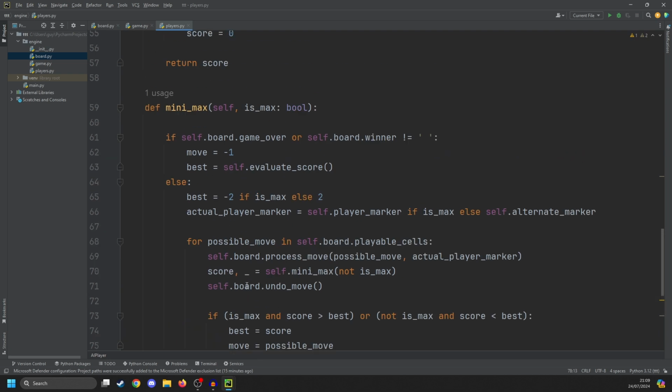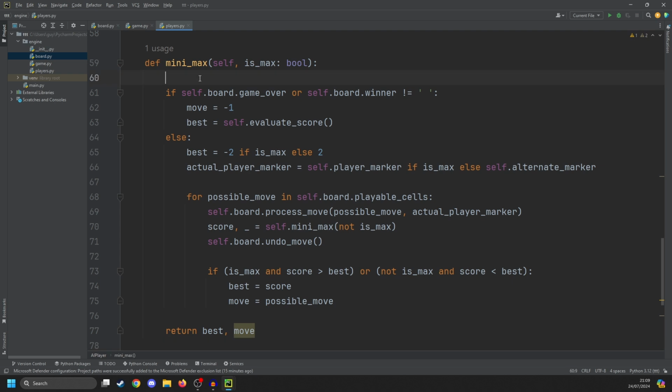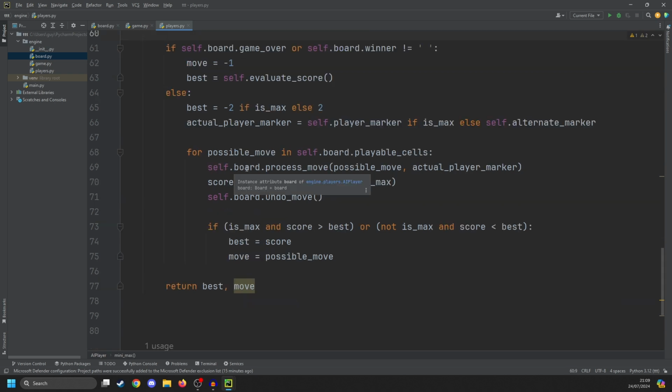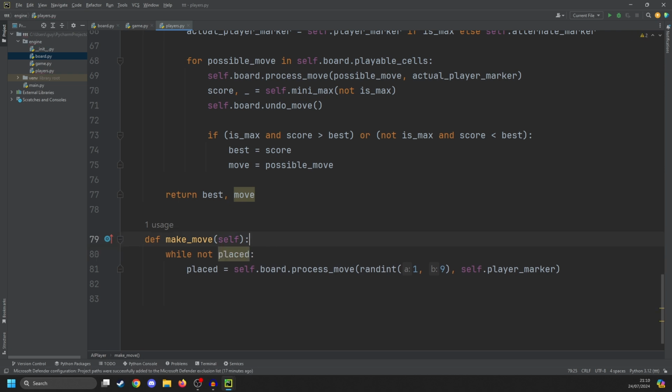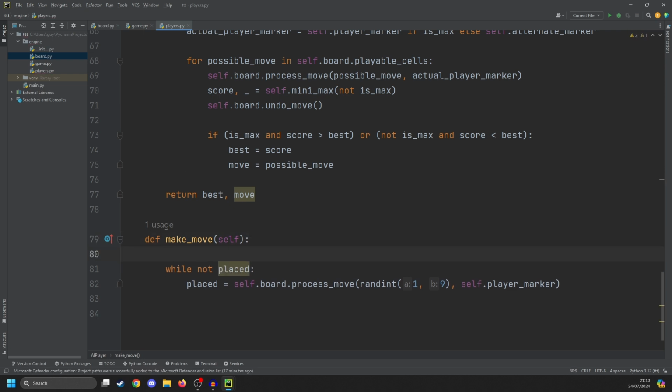The way to get around that is to set a variable move up here, set it to 0, and then override it. I really don't want to do that. Now, when we're testing the computer player, we actually need to do some logic here as well to make this work. If we just use Minimax for each turn, the problem is every game is going to be exactly the same, because the computer will always evaluate the same thing as best. How we can get around that is to still make the first move random.